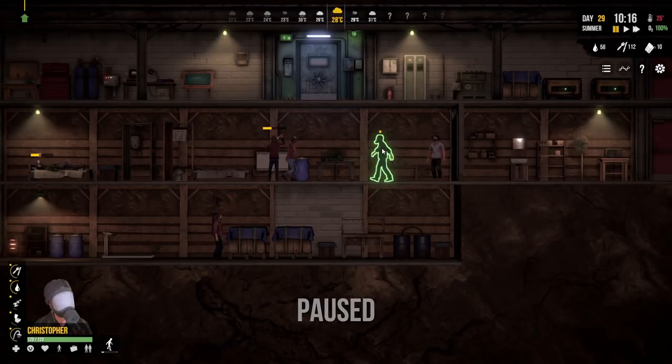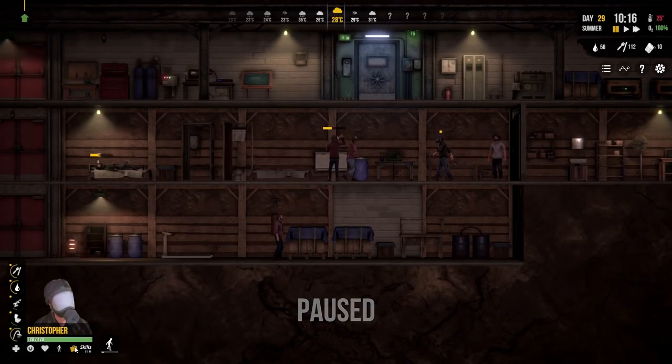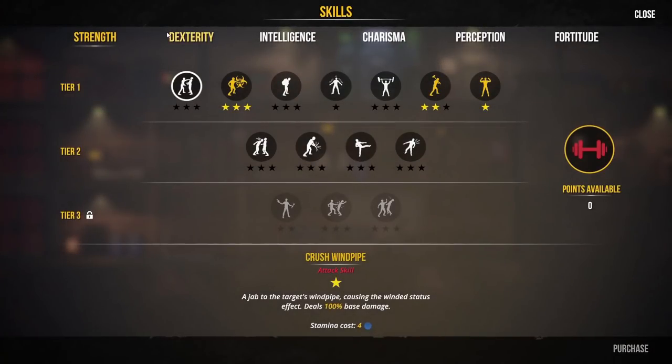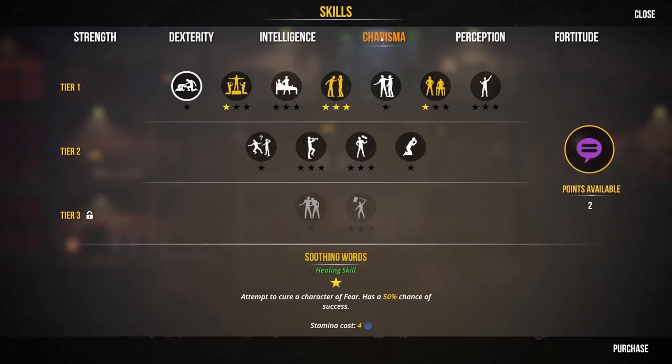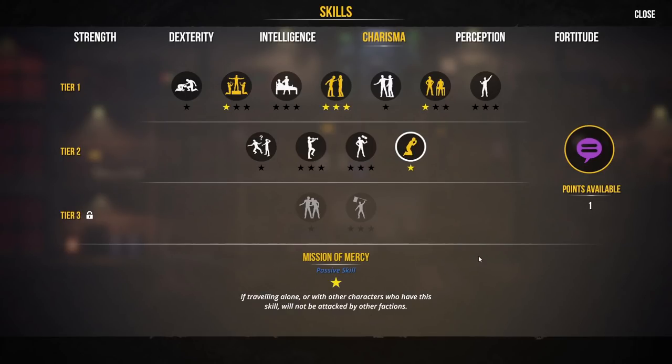And, right, where is Chris? So I need to check something. Oh, Chris has got a skill. Chris has a skill in, what have you got a skill in? You've got 2 charisma points. Oh, this is wonderful. Right, yeah, get that. Get Mission of Mercy. If travelling alone or with other characters who have this skill, they're not going to be attacked by other factions. Yes, please. Absolutely, definitely, 100% get that.